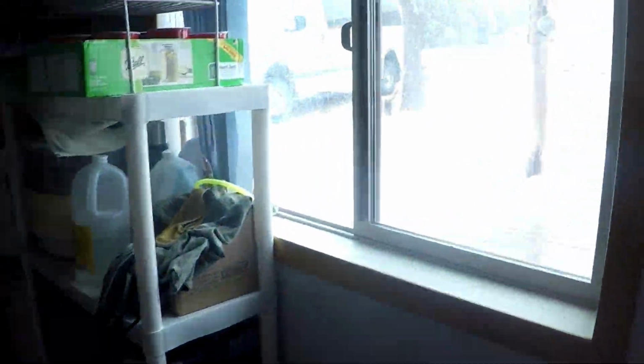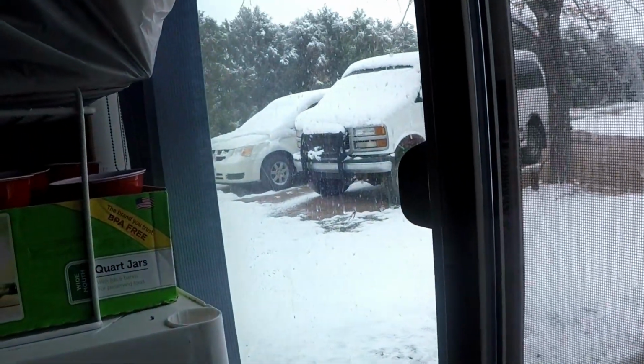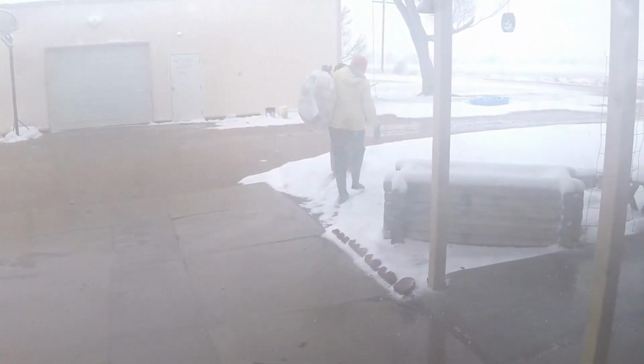I have two socks. And then I have my mud boots and no socks. Your feet are gonna get cold. I look like a weirdo. So they're going outside to take the trash out for me and check on the goats, and the dogs. I'm not worried about the dogs because they've got their houses, but it's snowing harder now than it was earlier. Which is hard to see on the camera, but they're gonna go check on the goats and the doggies. Off they go.